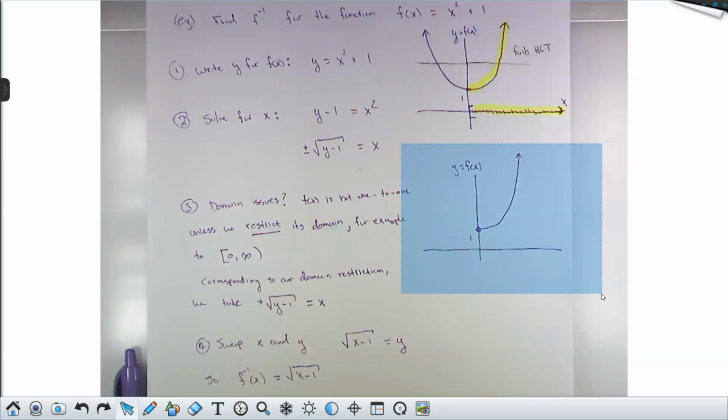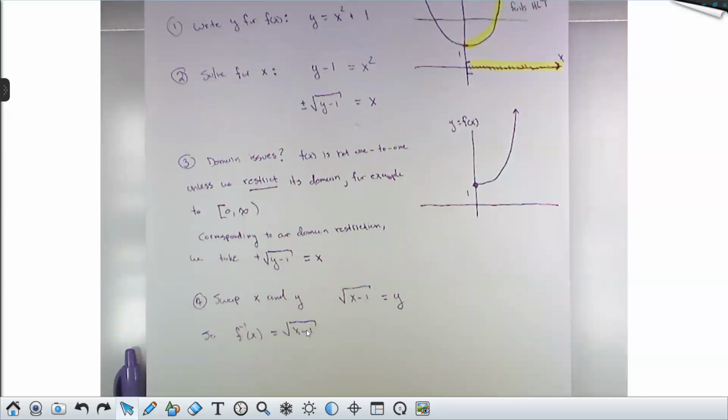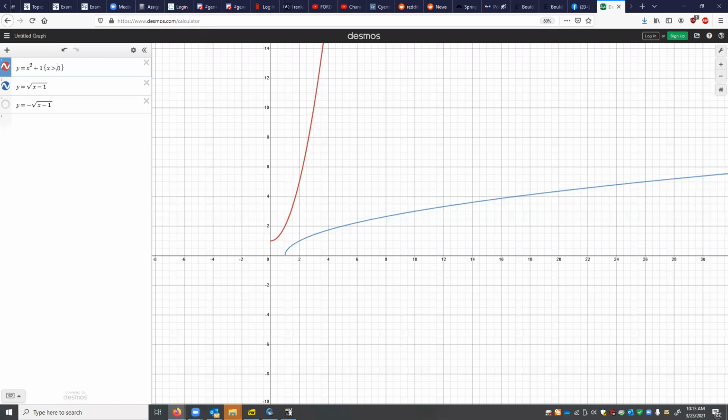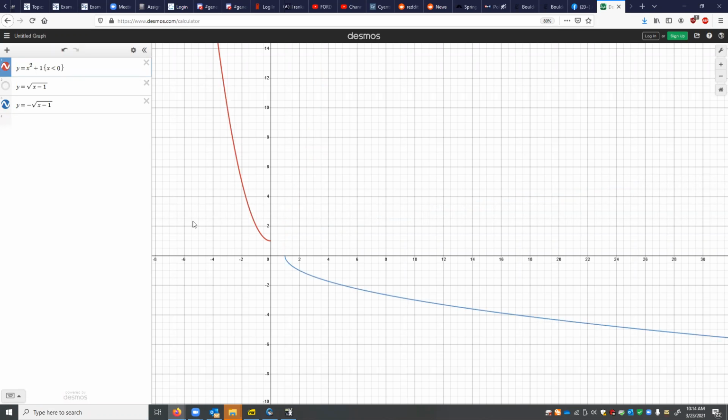And now this function, the restricted version of the original, is one-to-one. And so it does have an inverse, which is a function, namely this. And if you chose the other domain restriction, you would get the other half of the inverse thing. You would get the negative here, which is the other blue. So if we chose to do this the other way, if I chose to restrict like that, this is one-to-one, and its inverse would be this.